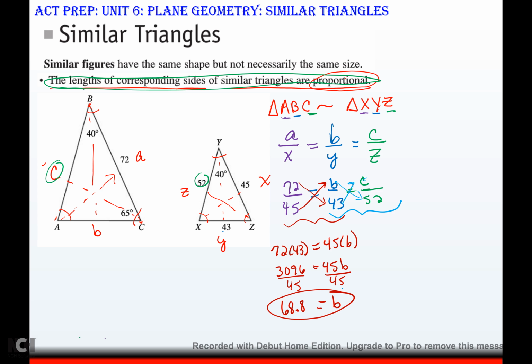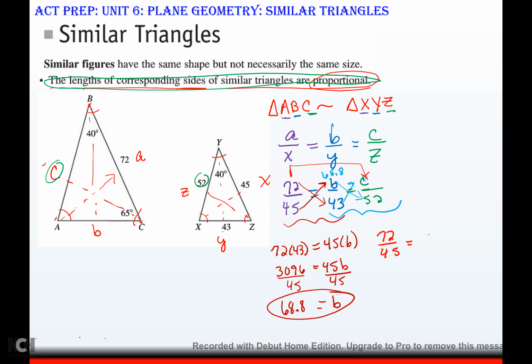Now if I take my b and plug it in, because now I know b is 68.8, I can use it. And that's absolutely fine. You can do that. Me, I don't trust, well, I should trust myself, but what if I screwed up on making b? If I use it again, then that answer is automatically going to be wrong. So I like to use the one that had both numbers given to me and the one I'm trying to find. Even if you did it with these two, you'll get the same answer. But I like using the one I started with.